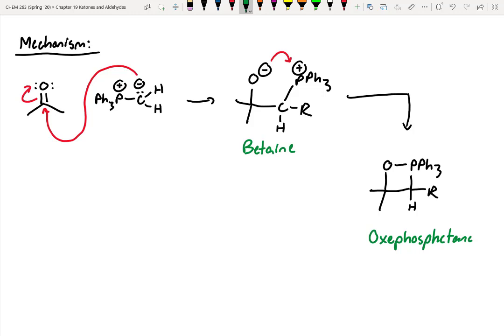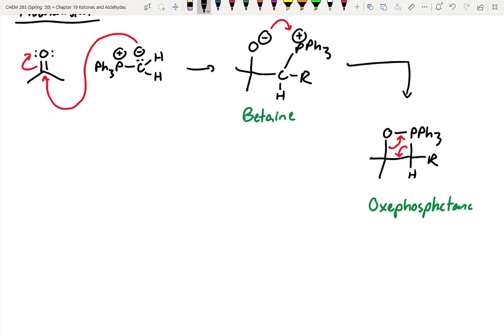And as you can imagine, it doesn't want to stay in that 4-membered ring. So what happens is a series of bonds will break. So this bond will break and slide over, and then that bond will break and slide over. When this happens, something unique occurs. We'll get a double bond on that lower position. So down here, we're going to form a double bond.